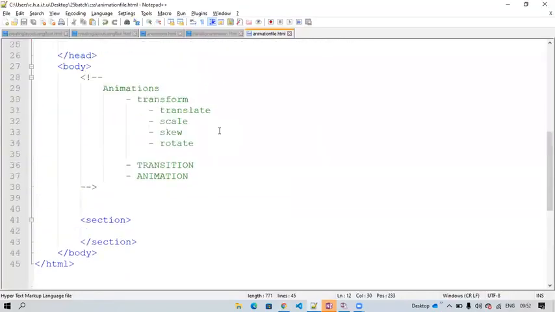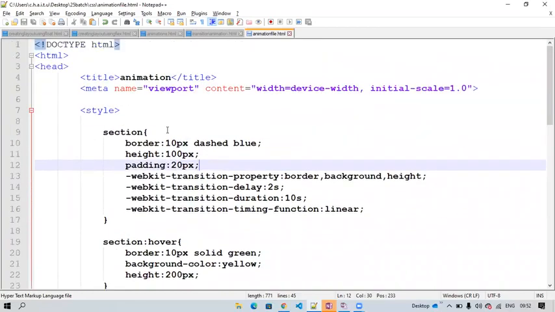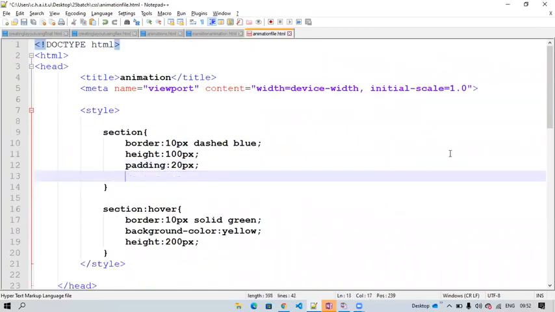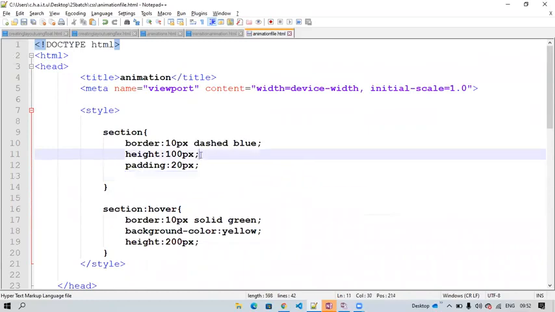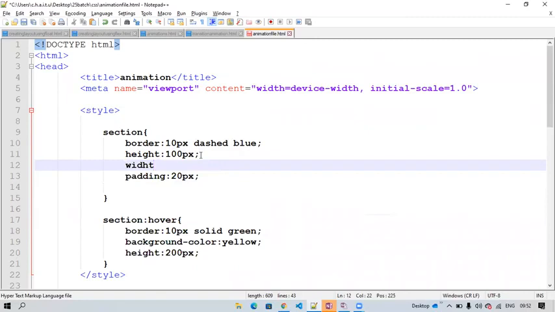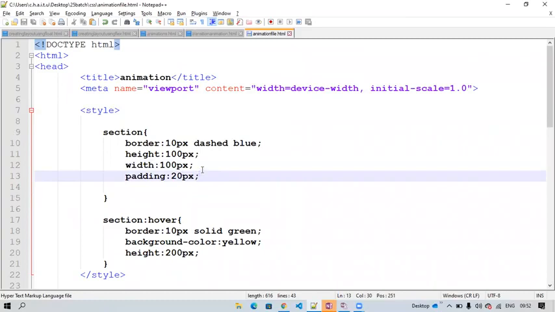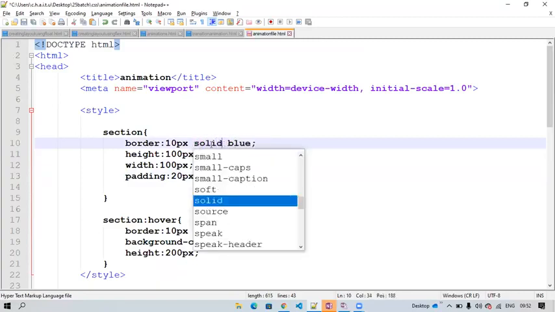Inside this, I'll do a few things. I'll remove all this. Now what are the things we need to do? I'm going to give width as well, something like 100 px, and height, and I'll make the border dashed or solid.